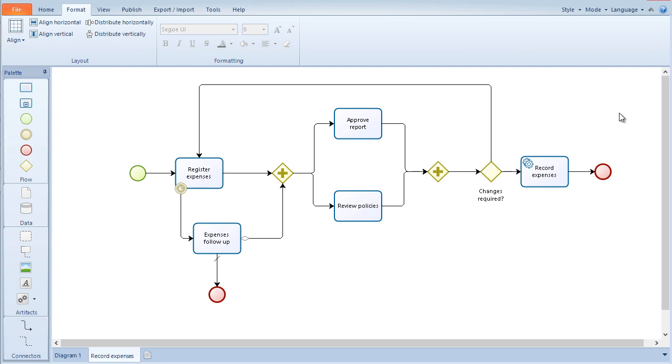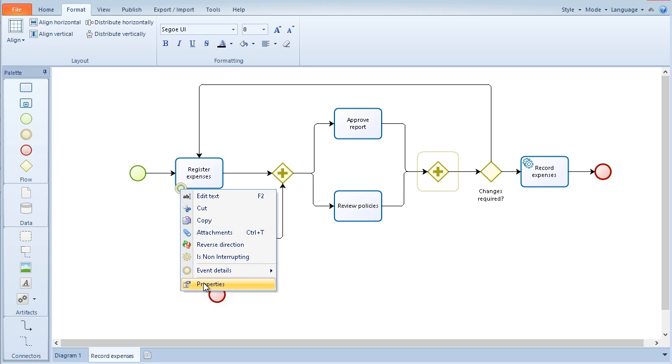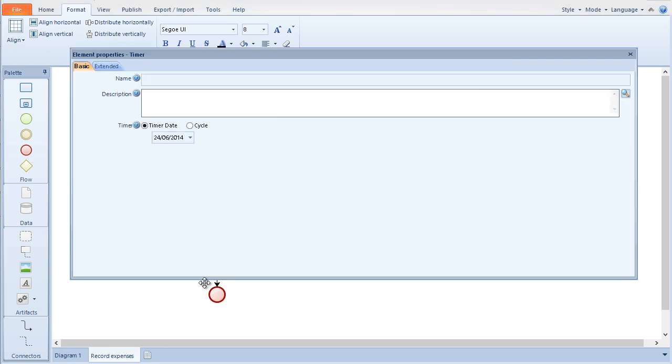There are some attributes for each figure within the BPMN standard. These attributes are used for the implementation of the process. Right-click on the figure and select the Properties option to enter the attributes. Some BPMN properties can be found in the Basic and Advanced Property tabs. For example, the timer will give the employee 3 days to enter the expenses before the boss takes action.